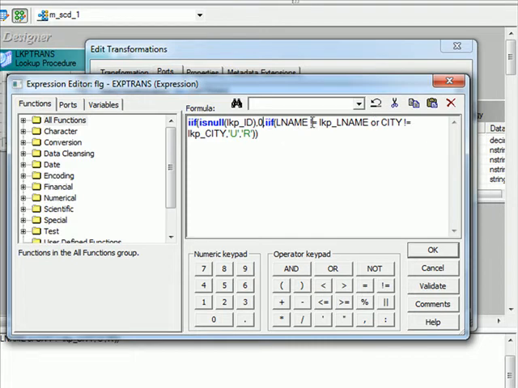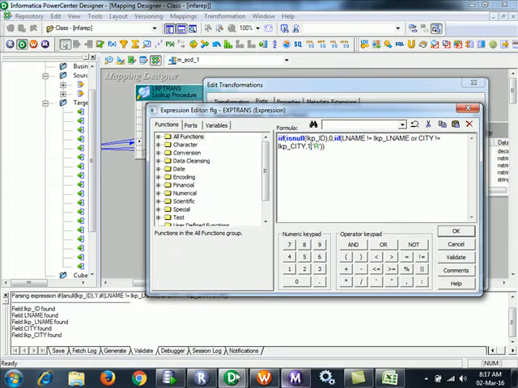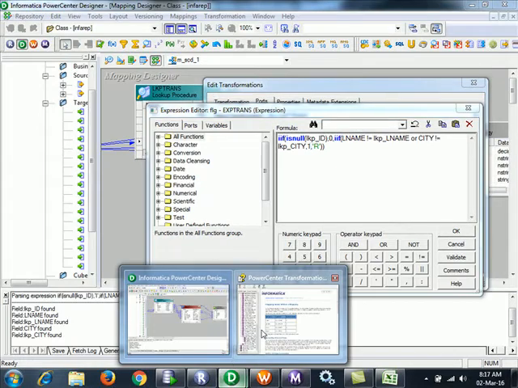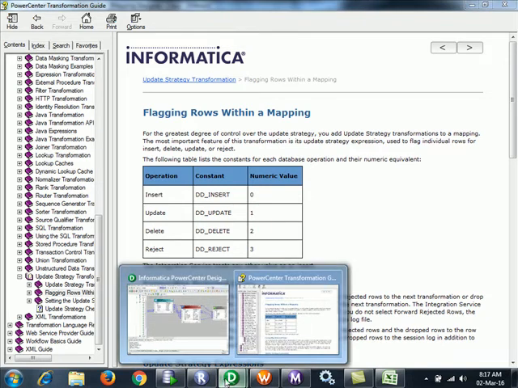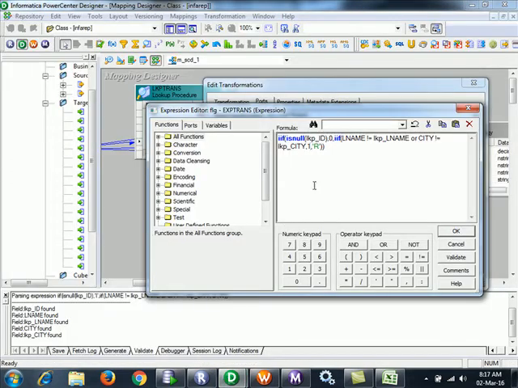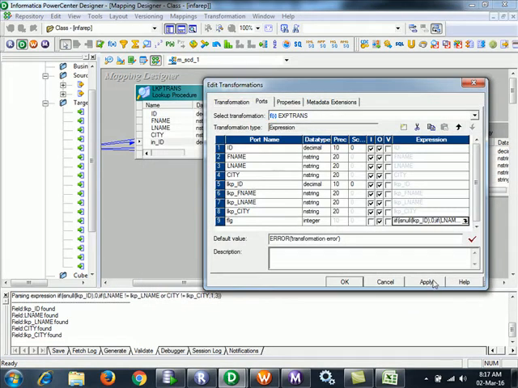If it is not null and these values are changing from the source, we can specify 1, or else 3.